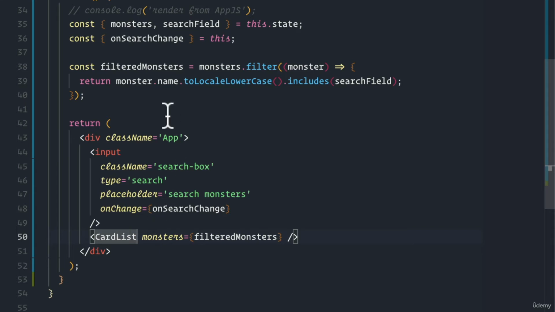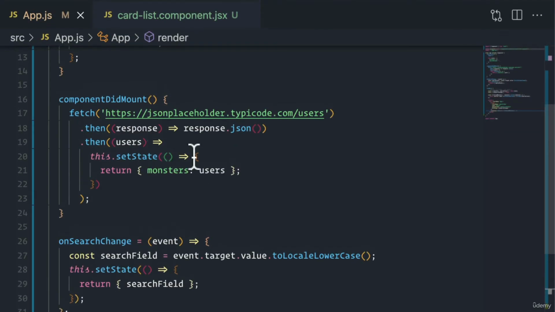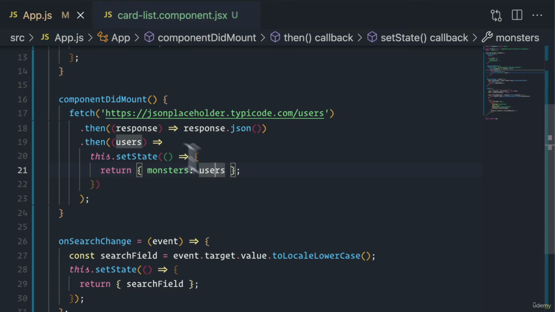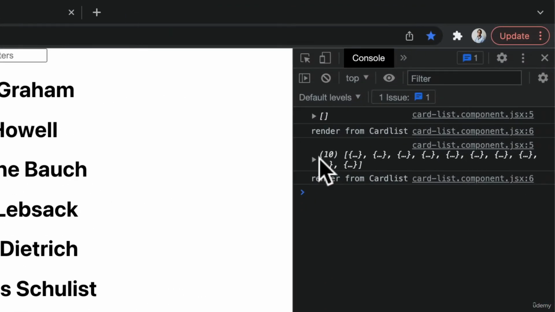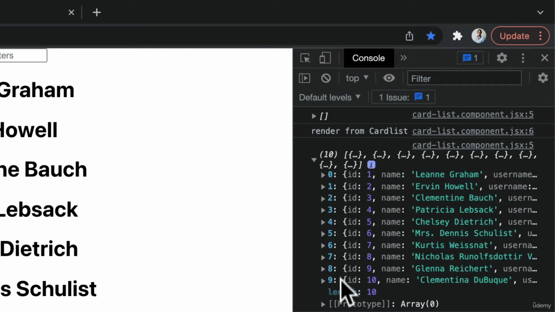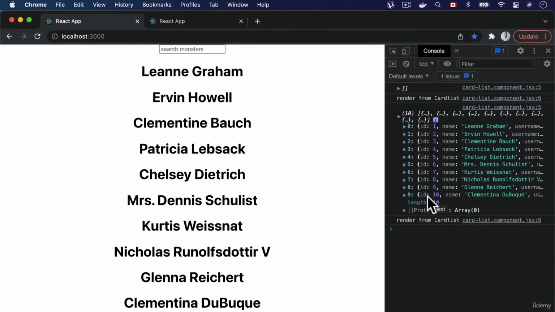And then what happens is that we call set state with the full list of users in our component did mount. And that's why we see the second time that this array is now a full array. Well, how does React actually know, oh, I've got new values? I need to probably re-render in case the UI is based on our props, which is exactly what's happening. This is why all of these are now updated. Because React is saying, oh, I have new props. Let me re-render the component with the new props.